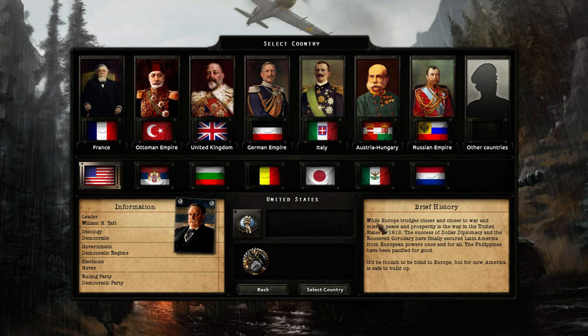Brief history. While Europe trudges closer and closer to war and misery, peace and prosperity is the way in the United States in 1910. Probably an easier one to go about. The success of dollar diplomacy and the Roosevelt Corollary finally secured Latin America from European powers once and for all. The Philippines have been pacified for good. There you go. It'd be foolish to be blind to Europe, but for now, America is safe to build up.